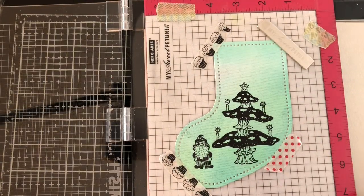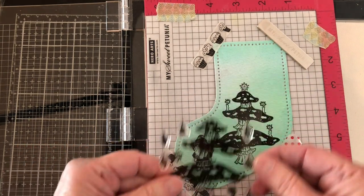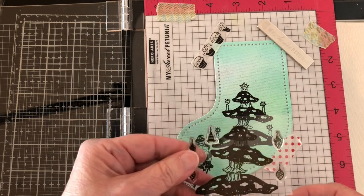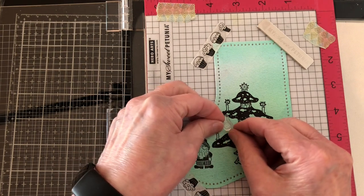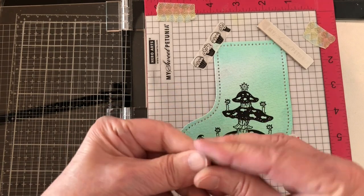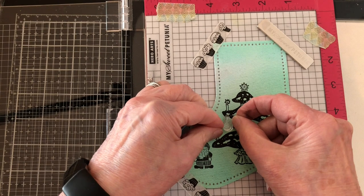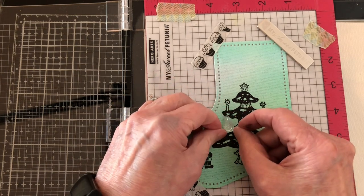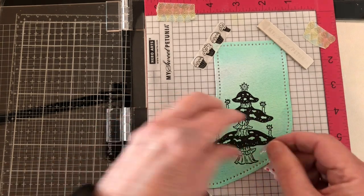So if I wanted to add a little bit of ornaments, let's see here. I have a bell, and then I just have a lot of cute little ornaments, all different ones that I could put on there. I like them all. I think I'm just gonna use a circle this time. I haven't used a circle yet. I've used the candles and the ornament, a smaller ornament, on another of our brand new Christmas release. It's called Festive Branch. And it also comes with ornaments and lights and all kinds of things. Mistletoe. It's really cute.